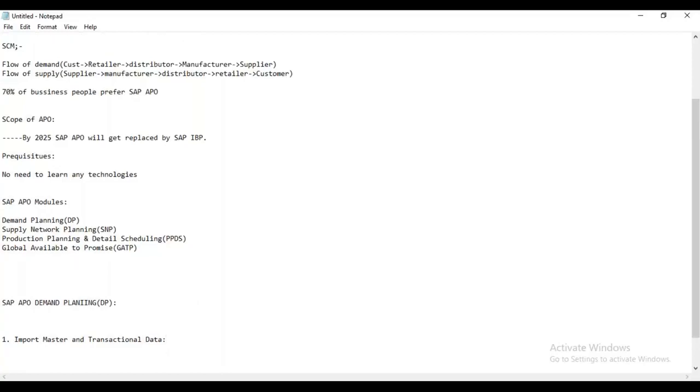One more thing here: to get the history data from ECC to APO, we have some connections. Getting the data directly from SAP ECC to APO is not possible. We have connections, and those connections are made with the help of SIF.